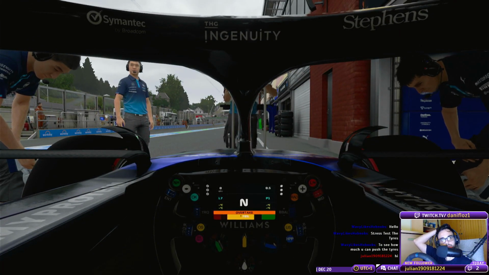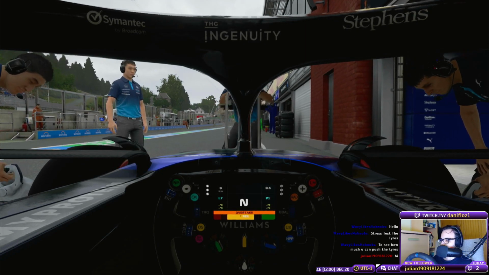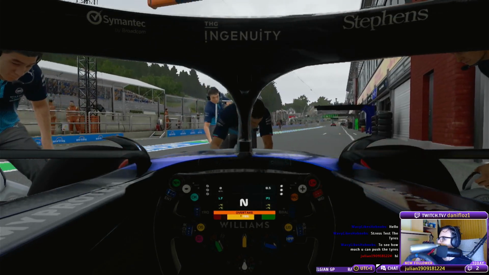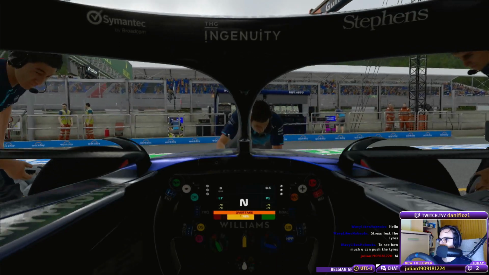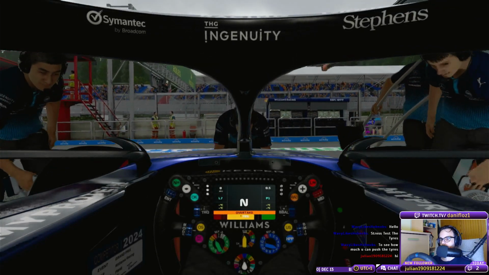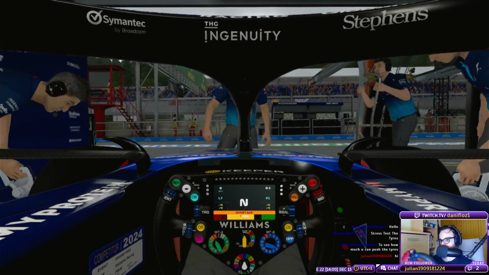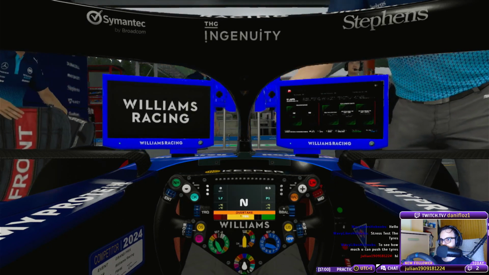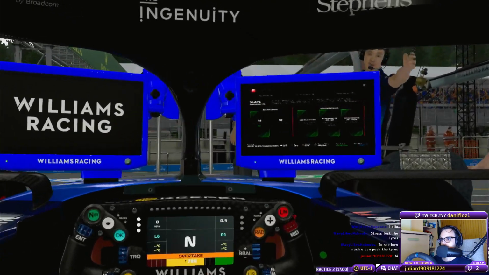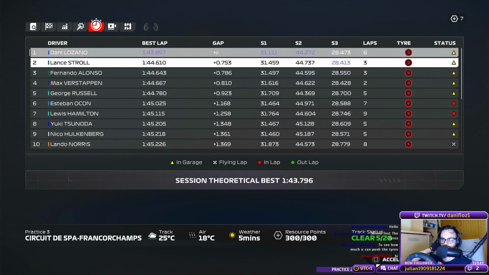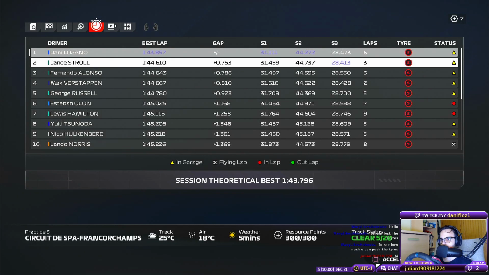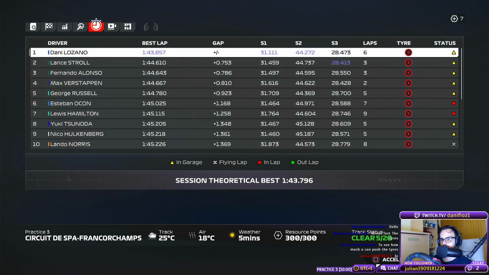Oof. Okay, I'm really interested to know the sector times. P1. I mean, as I said, it's not real, but it's nice to be P1. Okay, well, I did record in sector 1 and 2. I'm super strong in sector 2 and almost in sector 3. 43.8, but as you can see, it's not real.